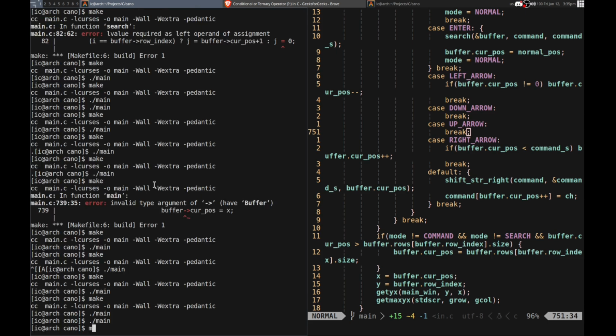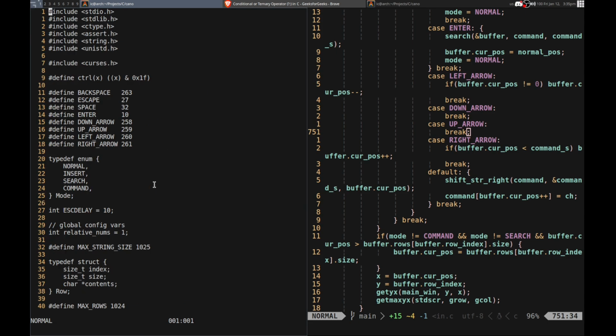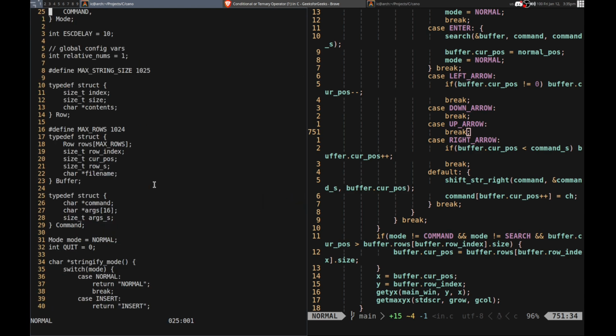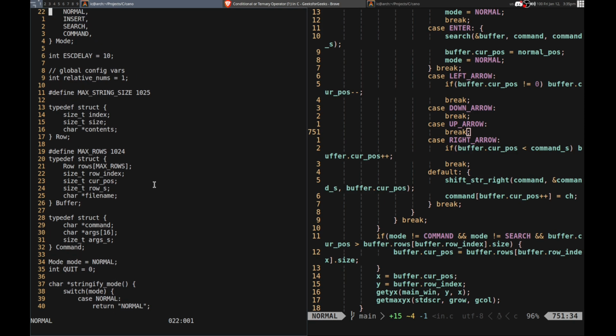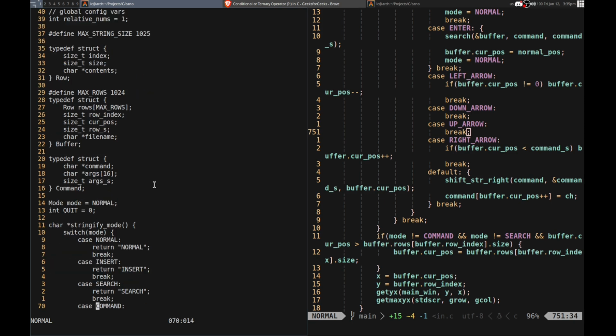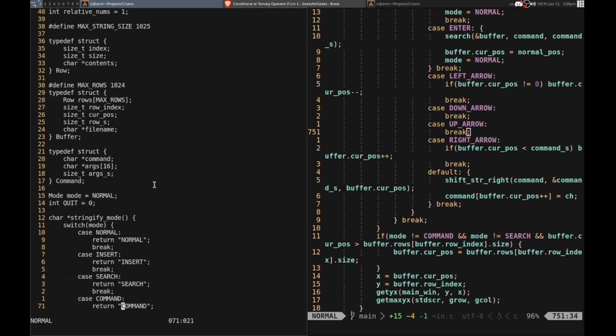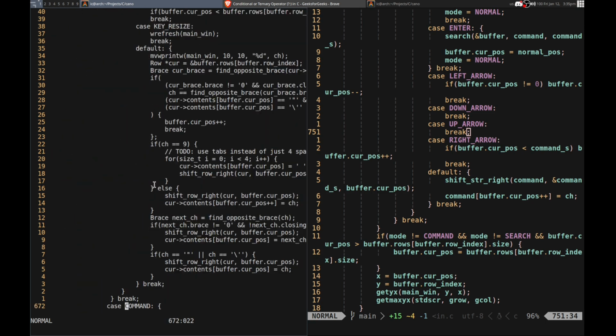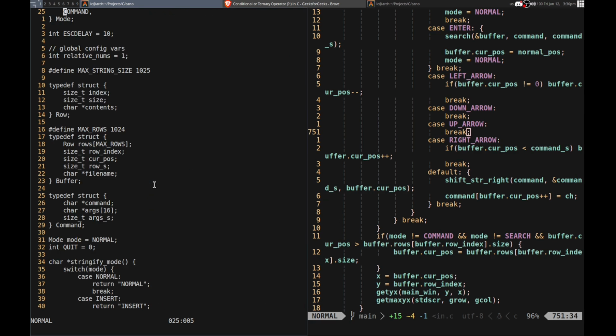So let me test it on the actual code. So let me search for like command. And there is the first instance. It takes us to, put us in a weird position. I don't know why. But yeah, it does seem to work. So we can jump to each one. It doesn't say the number that it finds, the amount of them. So maybe that would be helpful as well.